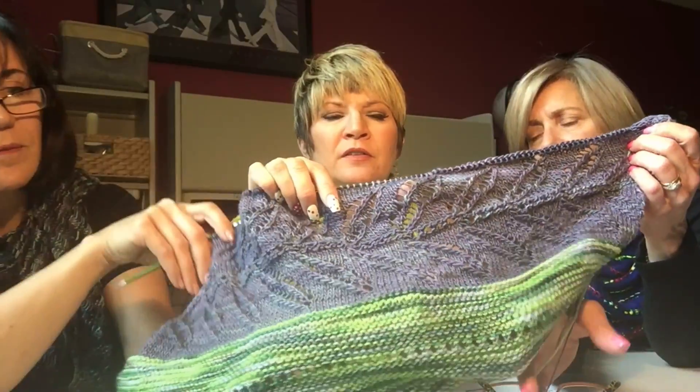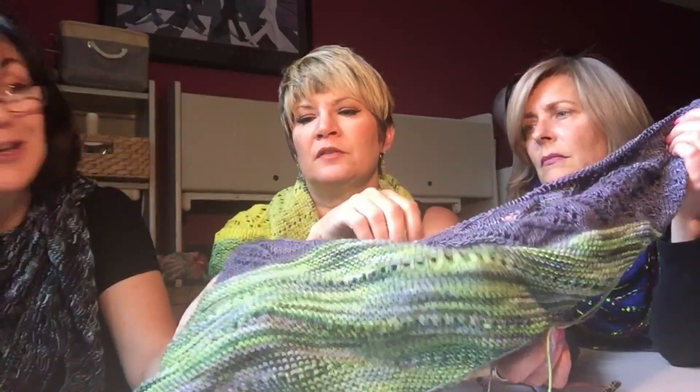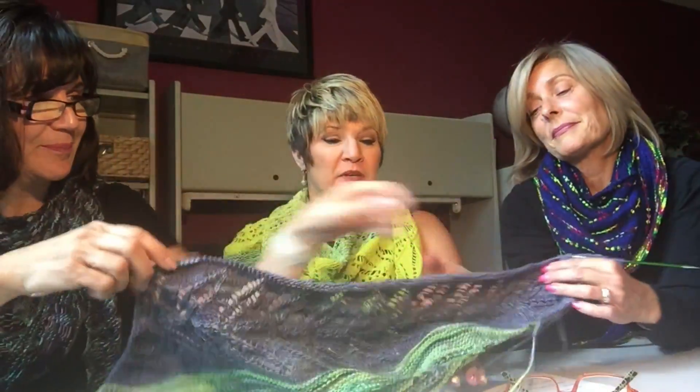What is the green? Manos as well — I'll put the color name in the show notes. Very pretty, it's yummy. A lot of people in the shop were making it, so many different color combinations showing everyone's personality. I would just encourage people when they get to the leaf pattern to be careful and pay attention — it's not that difficult, it just requires some focus. No social knitting for that part.